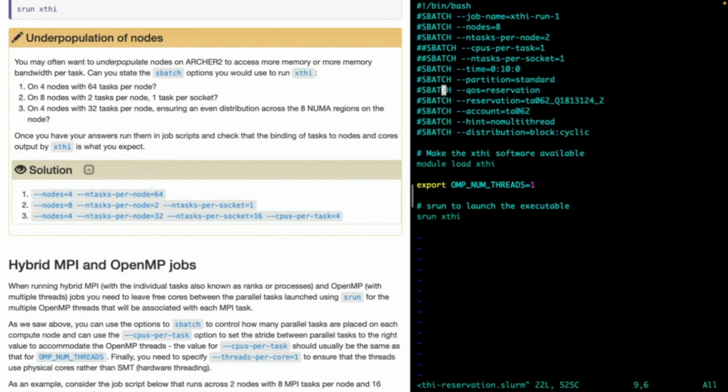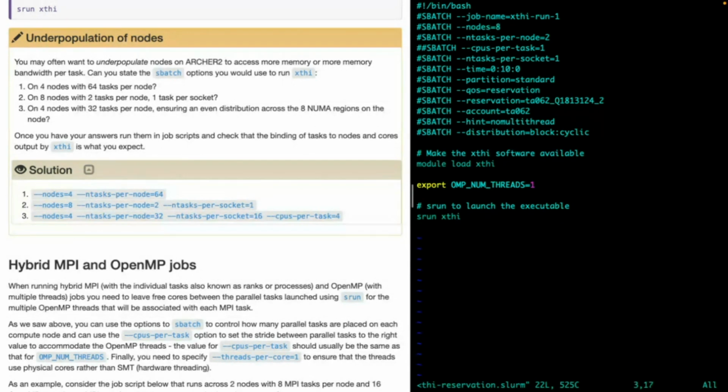Maybe they've done that somehow, to make sure that CPUs per task overrides everything else, and if it isn't specified, that it's falling back to some default, placing them on each NUMA region instead.